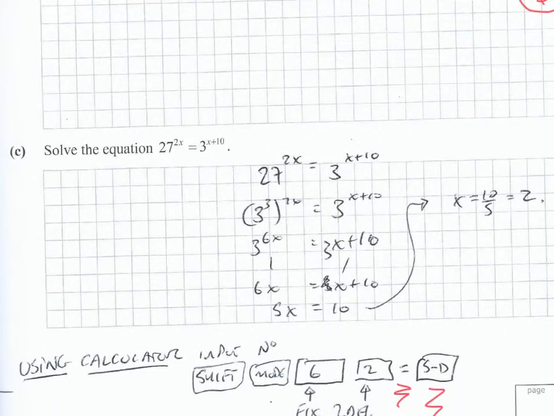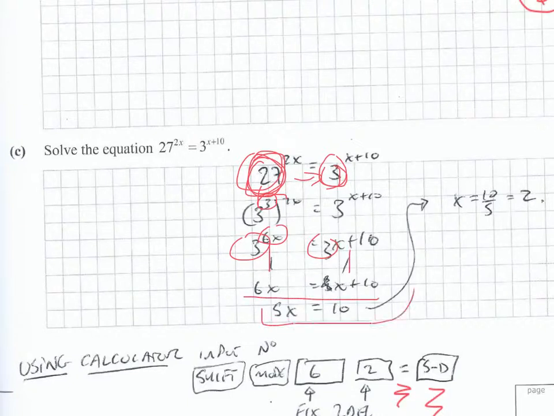Okay, so just with any of these problems, which are basically equations with indices or powers or exponents, the idea always is to look at the two base numbers and match them. So you have to somehow rewrite 27 in terms of 3, and they'll always give it to you like this. They might give you 16 and 2 or 4, they might give you 8 and 64. So there's always a way of realizing that 27 can be written in terms of 3 as 3 to the power of 3. That 3 multiplies by the 2x give you 6x. And now that the base numbers are the same, you can just bring down your 6x and your 3x plus 10 and just solve for x.